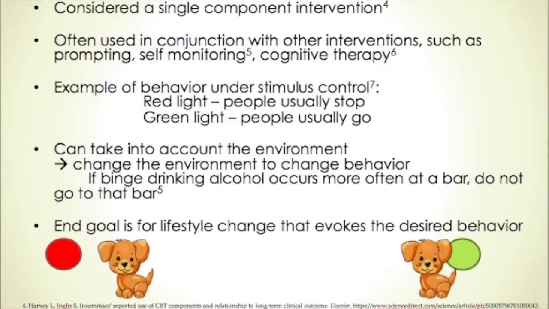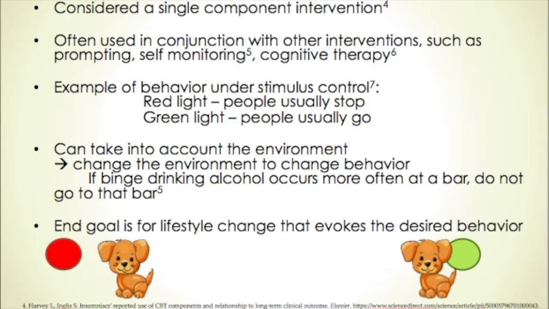A good example of stimulus control is when people are driving. If you see a red light, we're all conditioned to stop. When we see a green light, we're conditioned to go. So to break it down into the simplest of terms, that's one example. And you can see how it relates to Pavlov's dogs and how, when they would hear the bell, they would have a salivation response even if they weren't being fed.